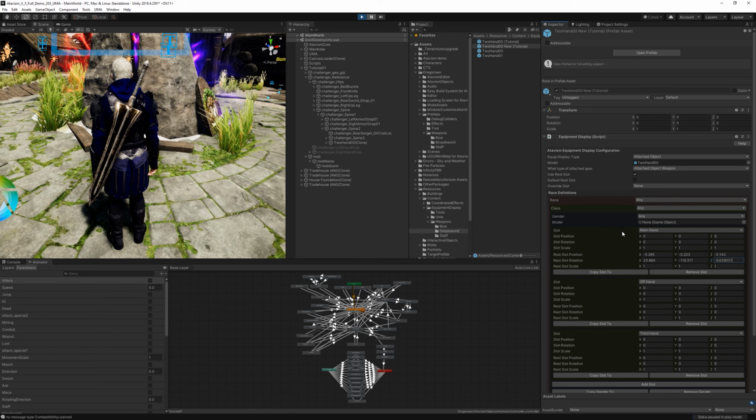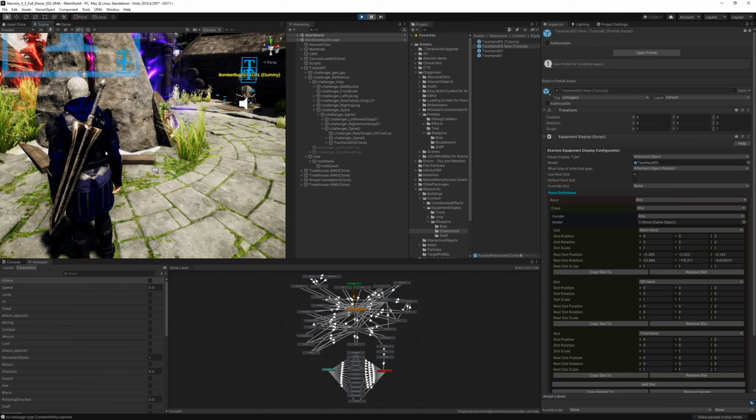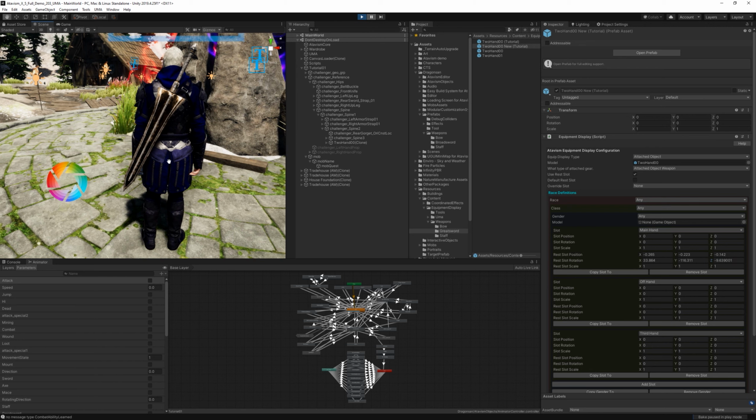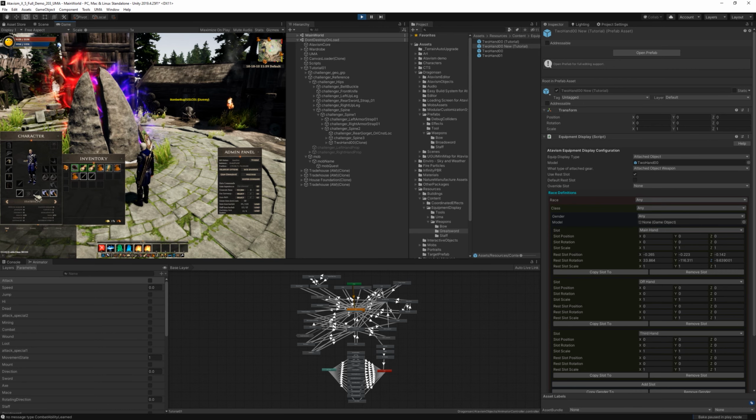But in this case, I think it's pretty good aligned right now. Okay, so now we have these values, and now let's unpause it.